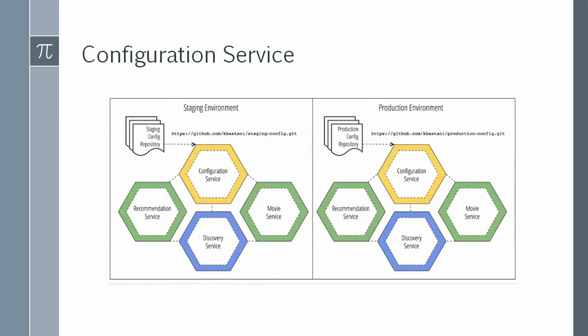Well, here you see the configuration service. In the left part of the slide you see the staging environment that has a staging configuration that is hosted and maintained, versioned, in a Git repository. And here you see the production configuration. It also is hosted, maintained, and versioned in a Git repository.